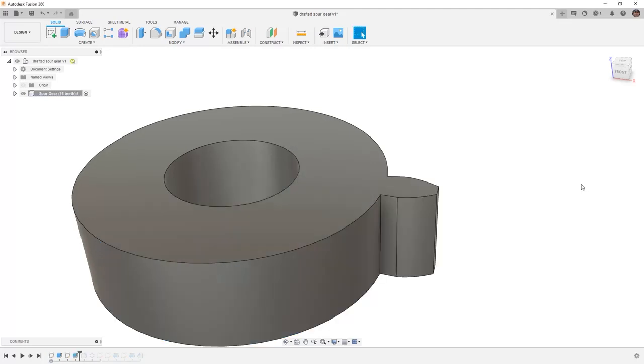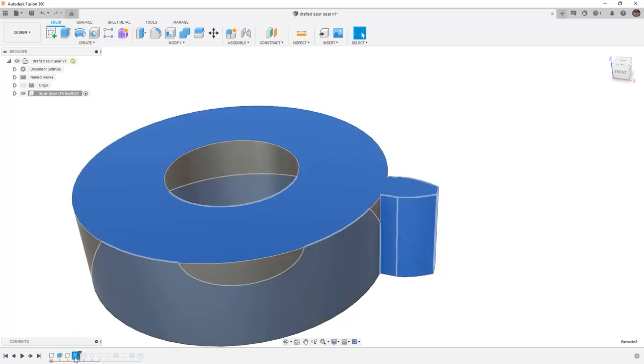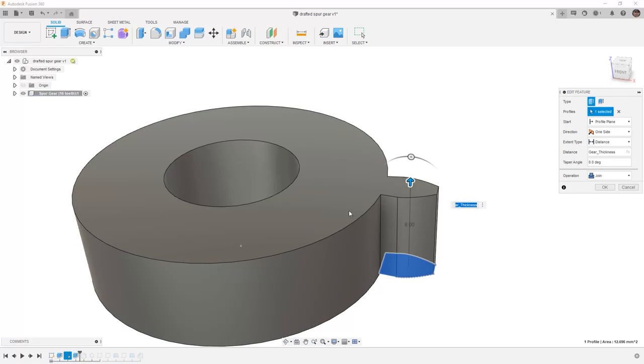It's important to understand the implications that changing the draft angle will have. It's going to affect the way that the part is manufactured. So it's important to have a good, clear understanding of how the part is going to be made before you make decisions like which direction you're drafting. Let's go ahead and modify the second feature.